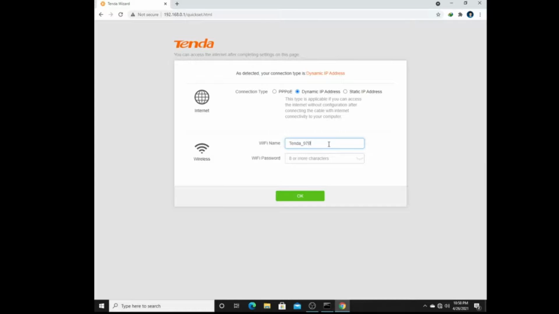Enter the Wi-Fi name. Enter the Wi-Fi password.